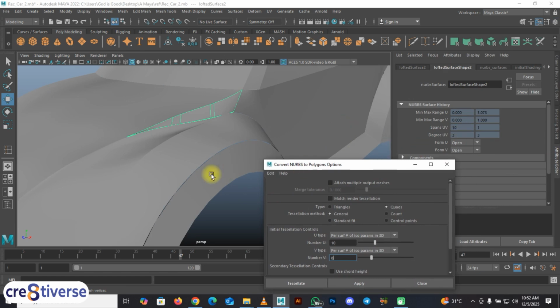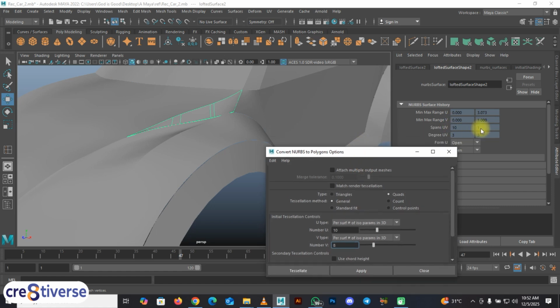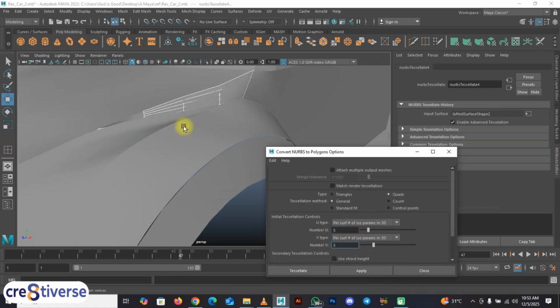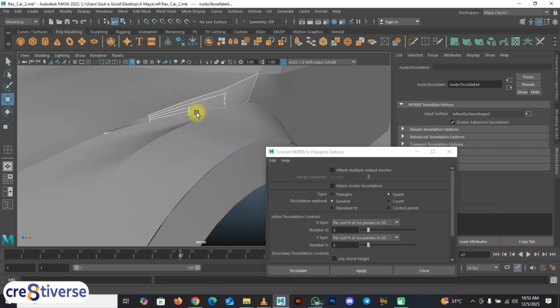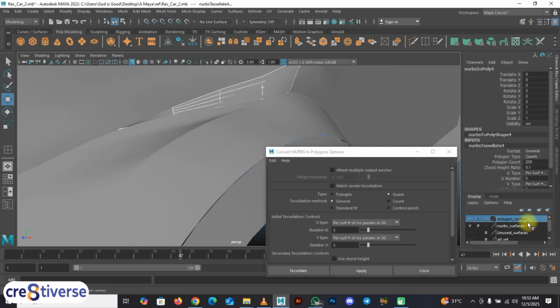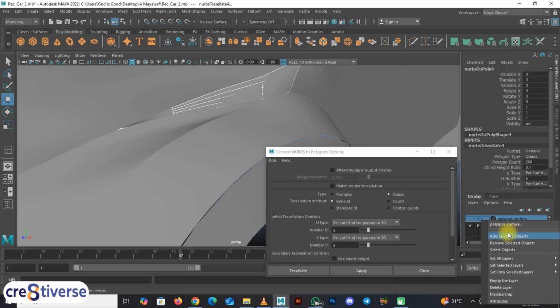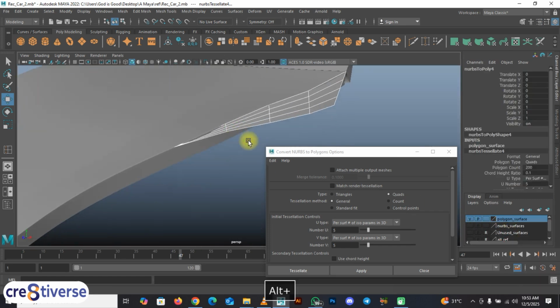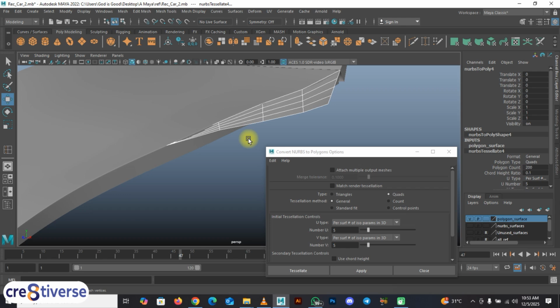So I'm having 10, 1. I think that is too high. 10 and 1. I think that's too high. Let's work with 5, 5. Let's see. Apply. So it means it's not every time you have to follow their rules. There are times that you can just play around with what you have. Okay, so with this I'm going to, and another thing is I can still add my edge loop manually, right? So it's not compulsory I must get it at this point yet. Is that fine? Okay, so let's move on.